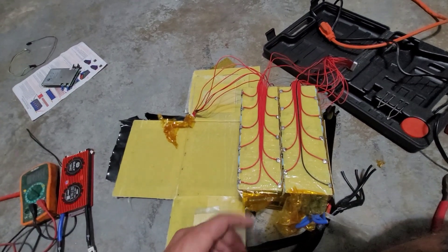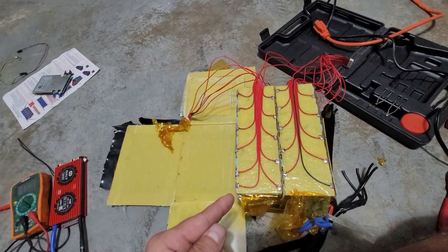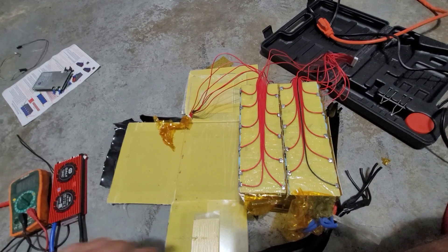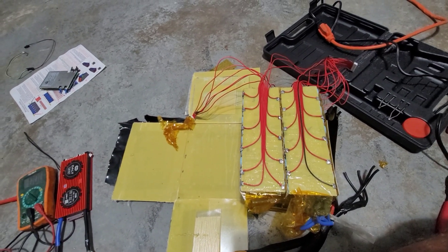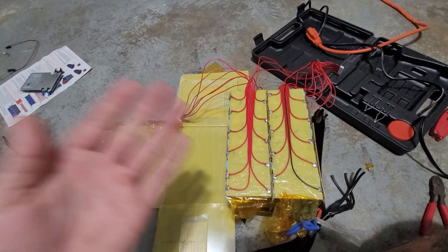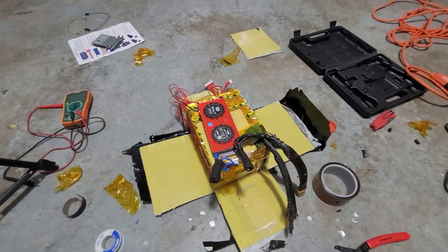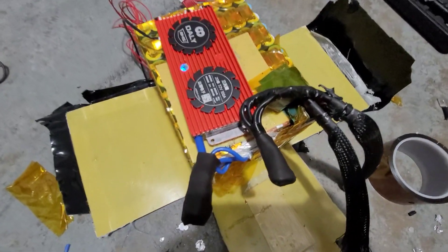This will kind of really introduce me into battery building so that eventually I can actually build the pack myself — hopefully a Molicel pack in the future and just build something badass. This is going to be my step one into getting comfortable. Alright, let me get these soldered up and I'll be back.